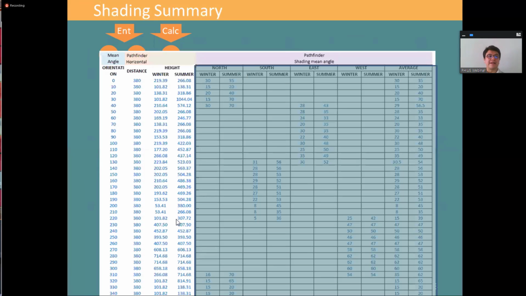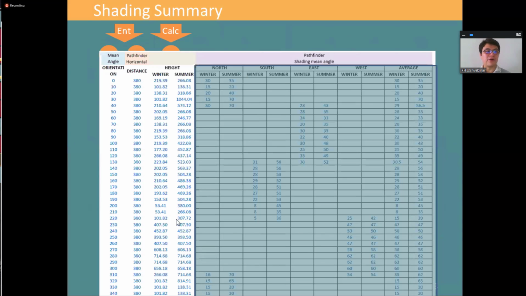We reach the final steps in this process when we get this summary table that contains data on orientation, distance, and height. Now, for the summer import and the winter import tabs, we need to extract the data from those tabs and save it into a CSV file.